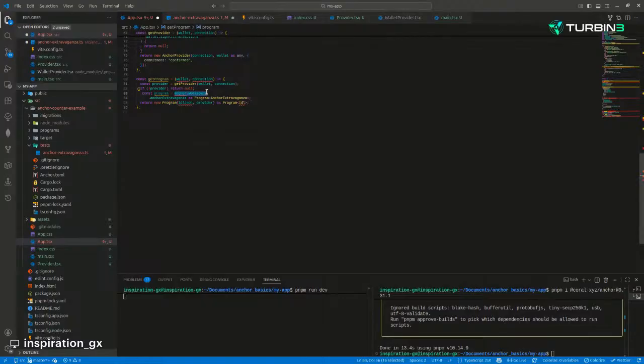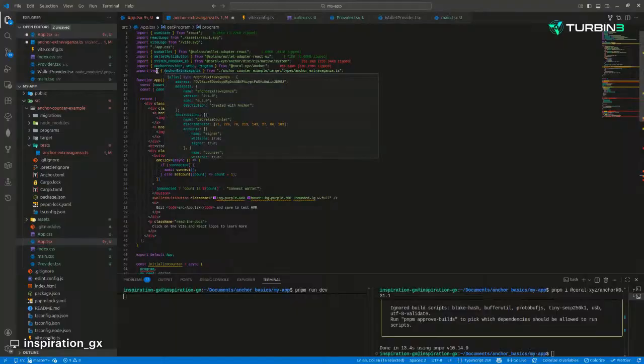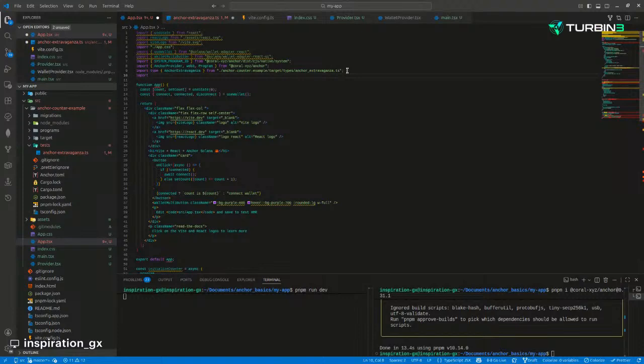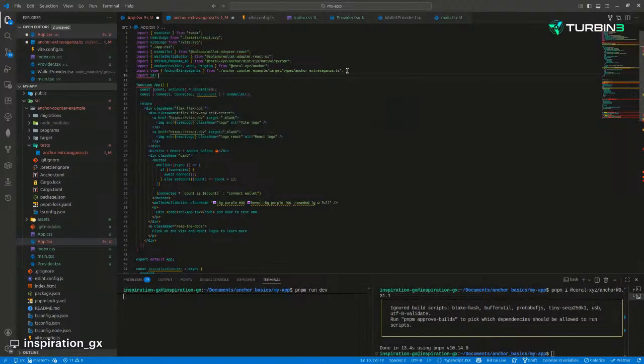Or let me just put the IDL there. See if the IDL will just work. We're importing the type, and let's import IDL from the counter example, then target, then IDL, then yeah, this guy.